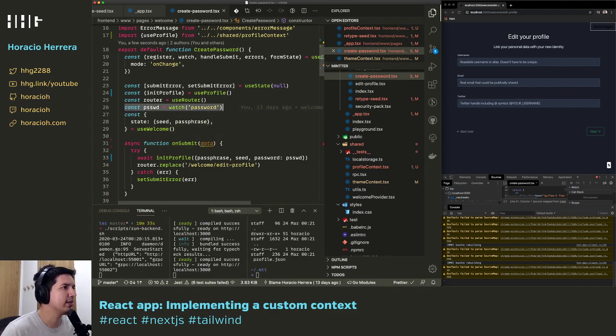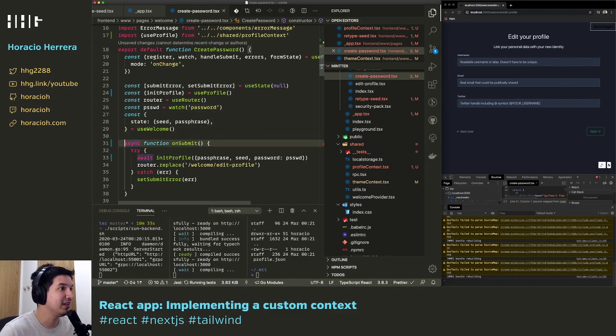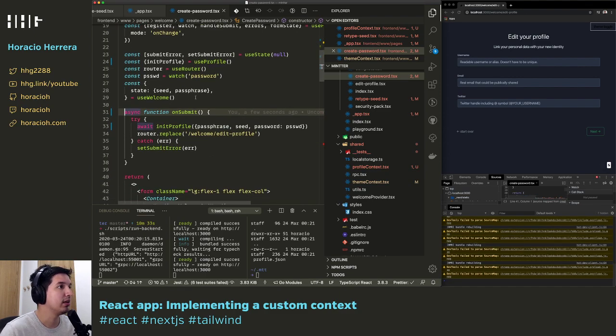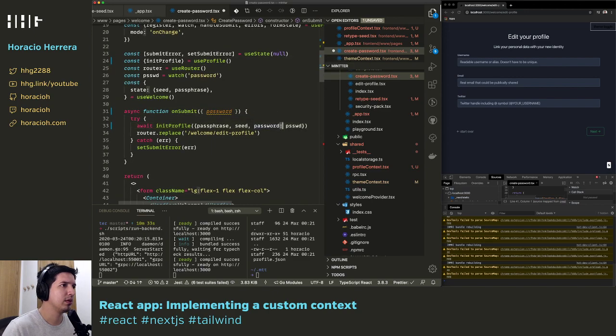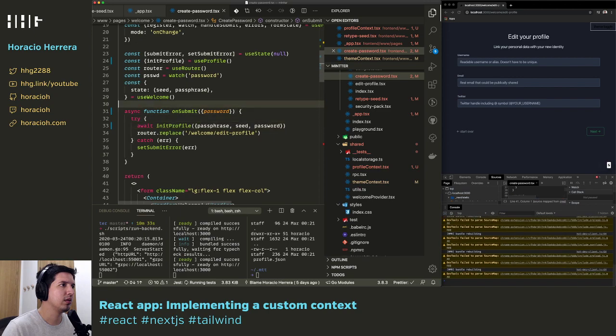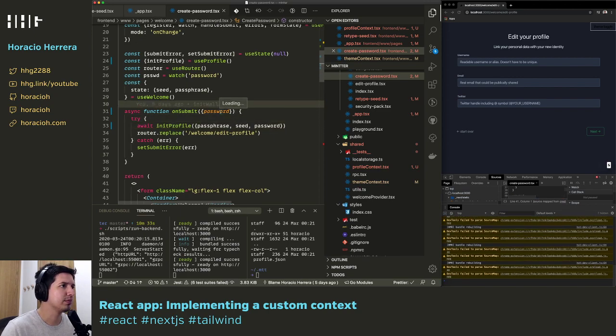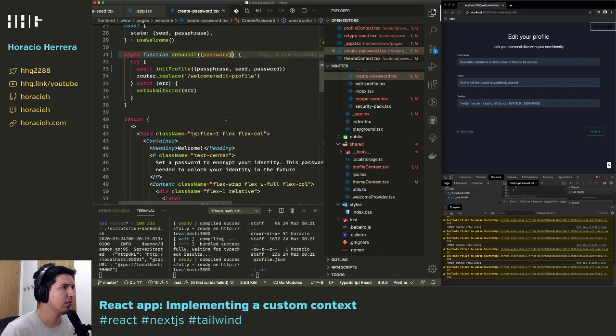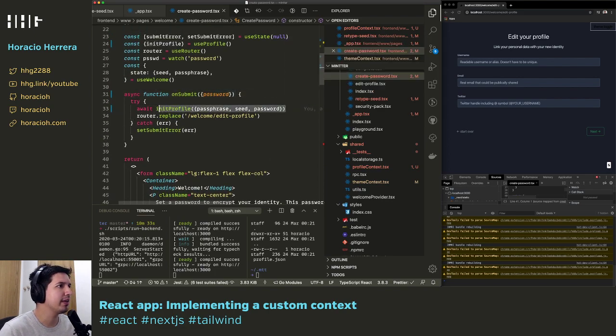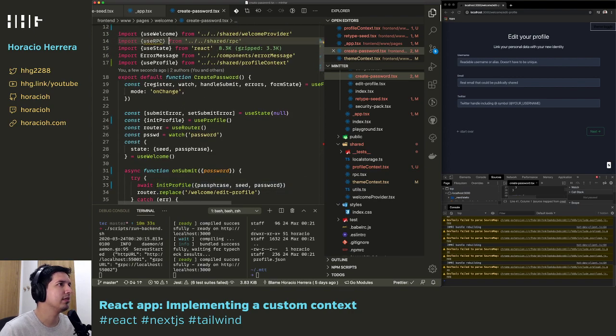Oh, the password, I'm watching the password here. Okay, so I'm not even using that. But I can use password. Why not? Password. Well, you see, I remove everything in just one line. This is amazing. So I can take this out.